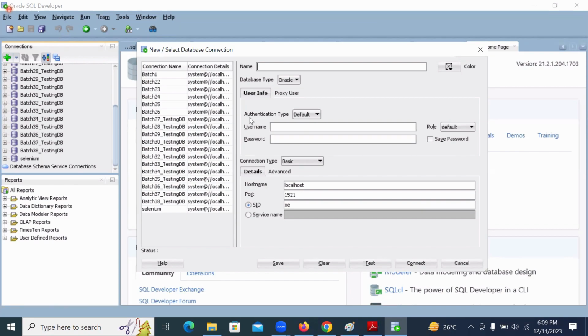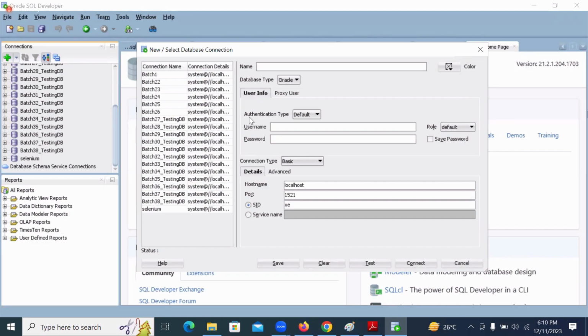In real time, one database will be there. In that database, you will maintain a database for development, a database for testing, and then a database for the live environment or production. Your database will be the same Oracle only.